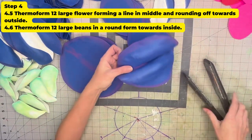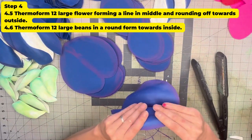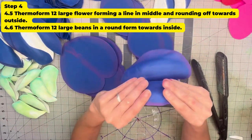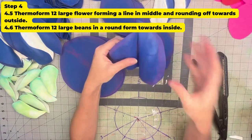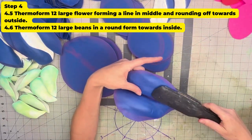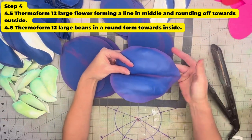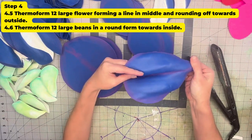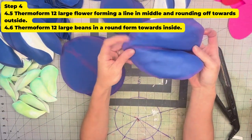We're going to ruffle all these little edges here. Make it a little bit, see, a little bit more open. This is a little bit twisted. We're going to open this a little bit more, like this one, towards the outside, because this is a little bit more noticeable.